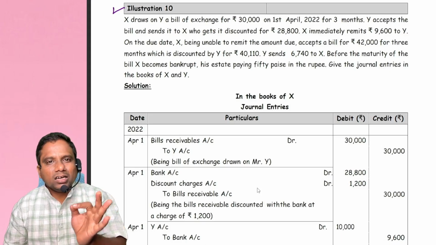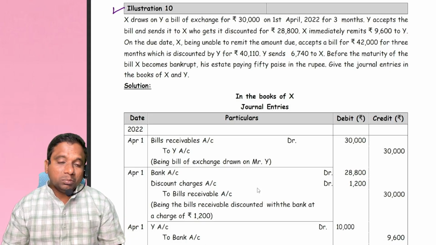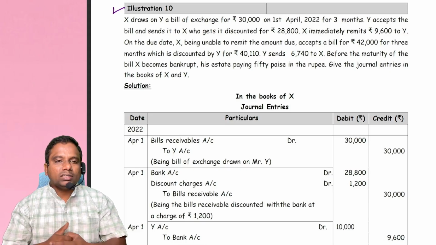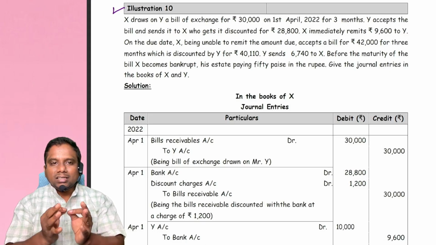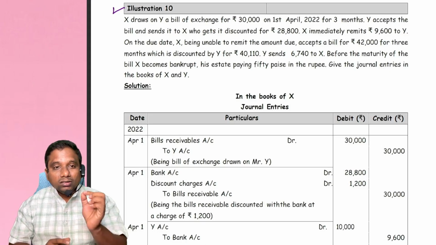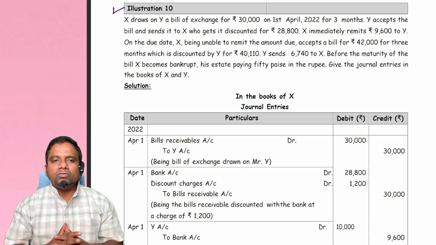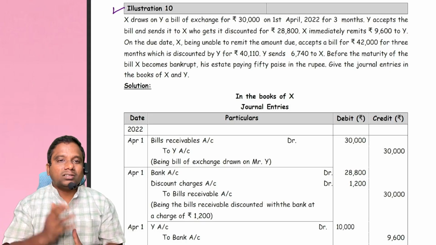Sir, why they are drawing mutual accommodation bill? Because a bill of exchange can be discounted with the bank and instantly we get funds on the due date. It may be after 2 months or 3 months. Meantime, these people will arrange the funds and they will honor the bill.